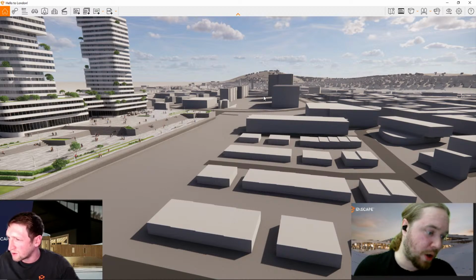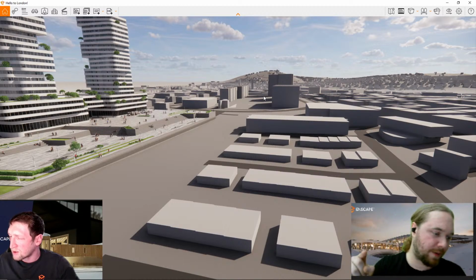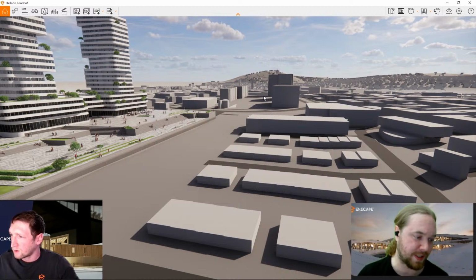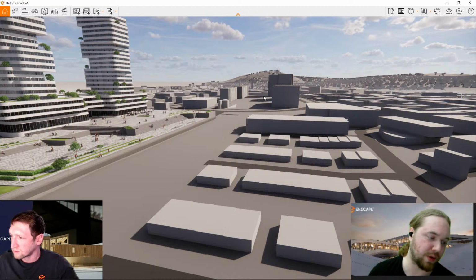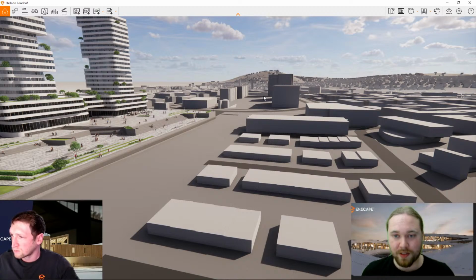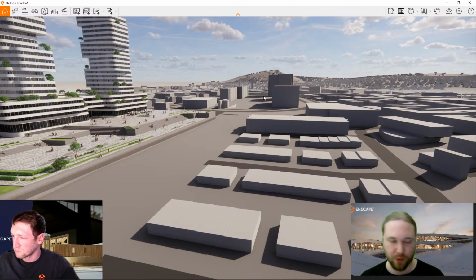Let's see here. Oh yeah, that's a great question that I wanted to answer. If the site context is saved within the design application file, does that mean that the actual saved file size increases, or is that site context data only loaded in the background when Enscape loads? The latter. So we're not saving the entire geometry in your project file. It's not going to load in any way. Of course, we're saving a little bit of data, meaning the location on the planet, but the buildings are being generated by Enscape on the spot when you open it. So don't worry, it's not going to blow up your file size.